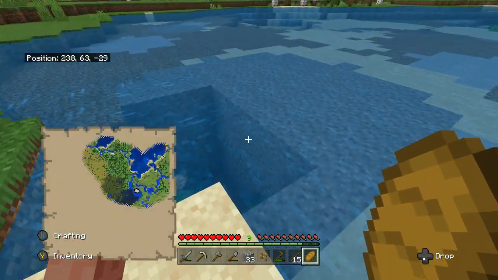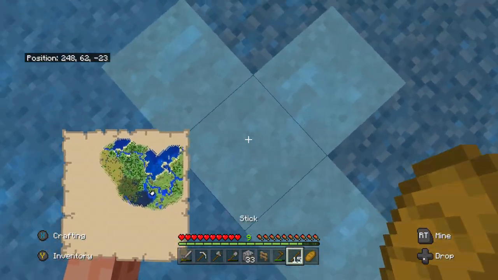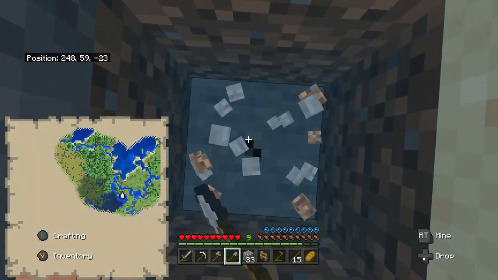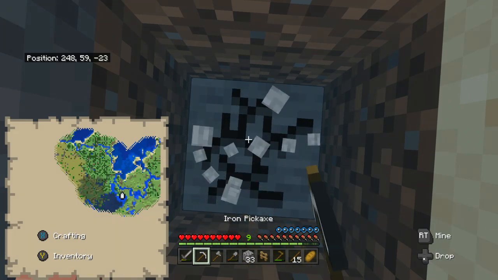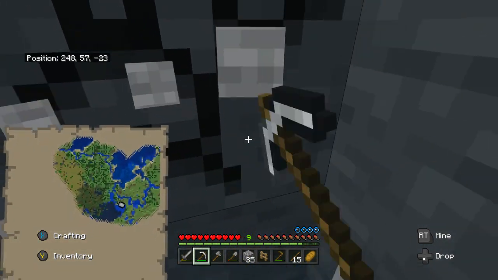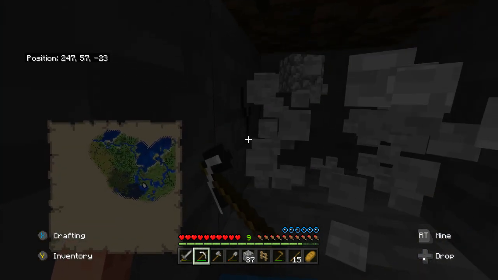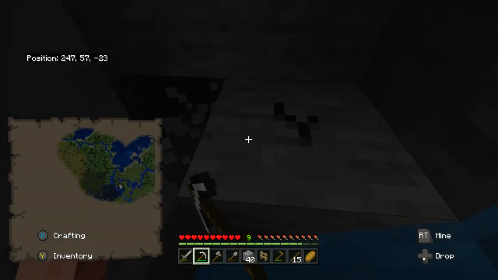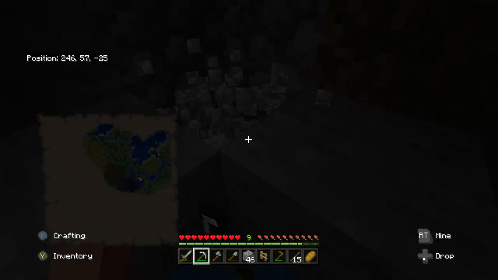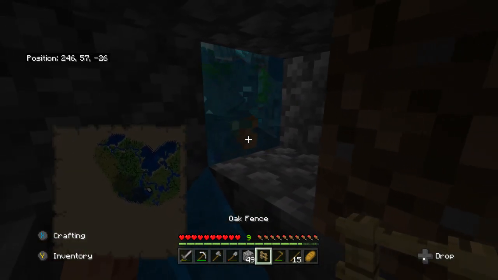Is there a dungeon under the lake? Hold on, we need to check this out. Hold on a second. I think there's a dungeon under the lake. Like, I saw some cobblestone. Is that where the zombies are coming from? That's probably where the zombies are coming from. I saw a dungeon, which is down here. Yep, here it is. Oh gosh! What? What?